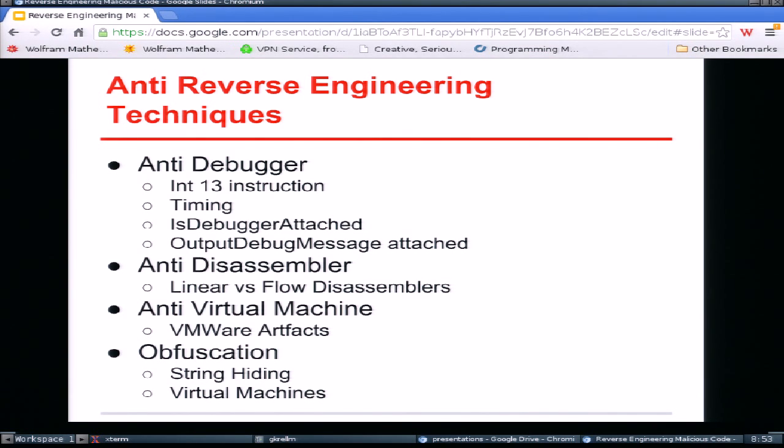Linear is saying, okay, if it's well-written code and it's not written to be obfuscated or prevent tampering, like the code that I'm going to write, you're going to say, this is the start of my text segment where my executable goes, and now start disassembling at this address. And you go down, you go down, you go down, everything goes linear. Flow actually says, as it's executing, if it was executing, what would it do? What would it look like?